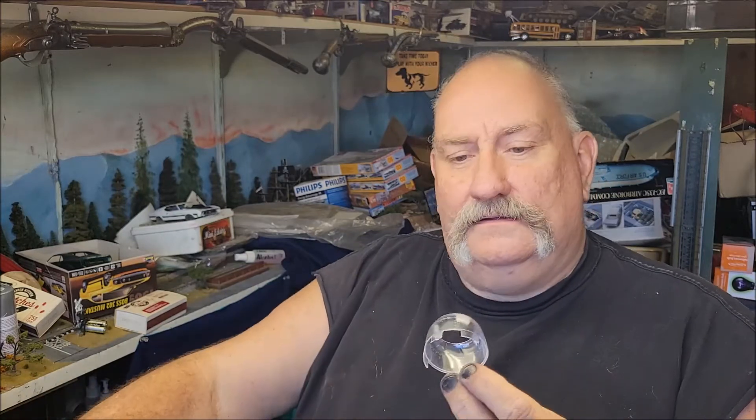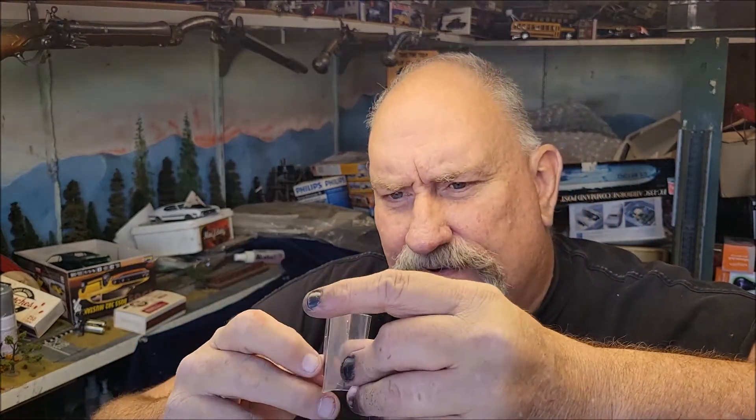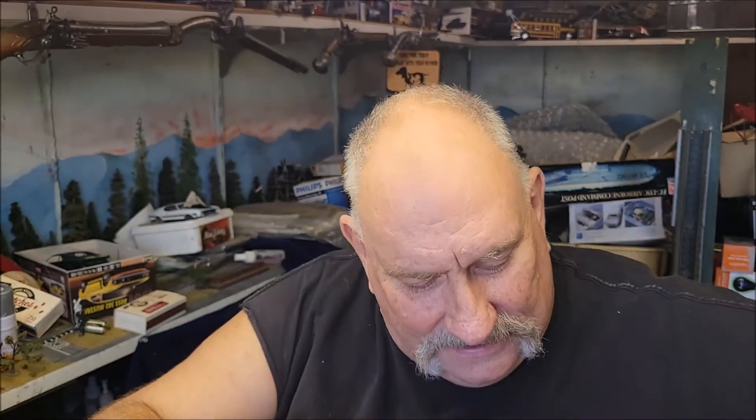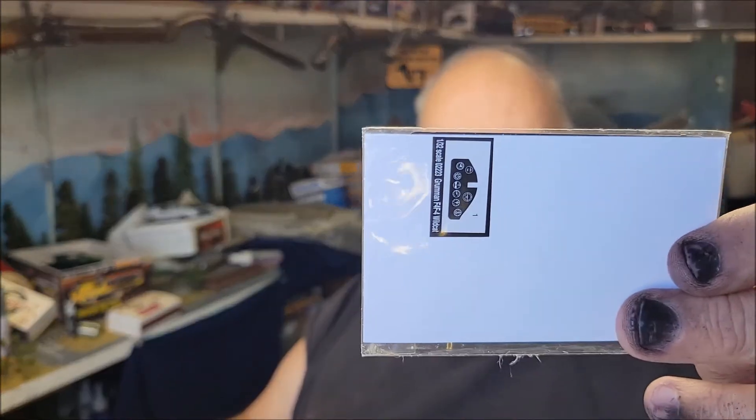Good detail on a nice clear canopy — and here is a nice clear piece. Not sure why they did this — I guess so you can see the detail of the engine — but the cowling is in clear plastic. Looks very nice, good detail, so I guess if you want to see the engine detail there you go. Now we have what looks like barrels for the guns — they're different lengths. We have rubber or vinyl tires with a tread pattern — I like that. Here's the photo etch. I'm having trouble getting it out, but here's the instruments transparency piece with the instruments on it — they look really good. And then just a few photo-etched parts.